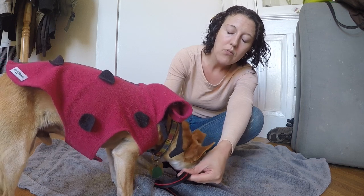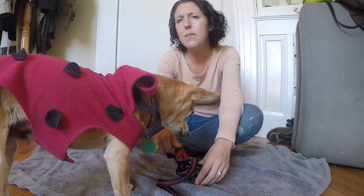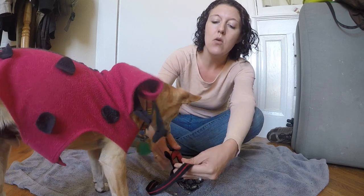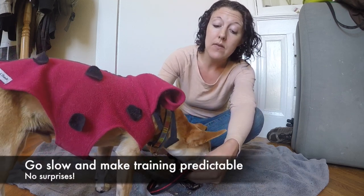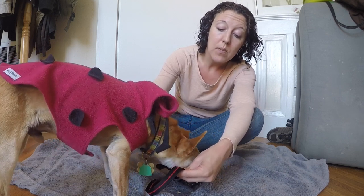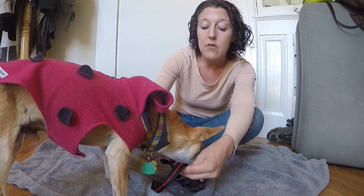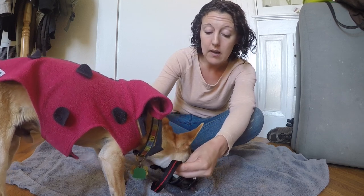And so what I'm doing right now, especially because Earl, I suspect he's a rescue. I think he had some prior negative experiences with the muzzles. He's very suspicious, so I don't want any surprises for him. So I'm holding the straps on the side because I want him to be comfortable. I don't want him to think that just because I start holding the straps that he's going to be forced into something scary. That's counterintuitive to the muzzle training process and to getting him comfortable.